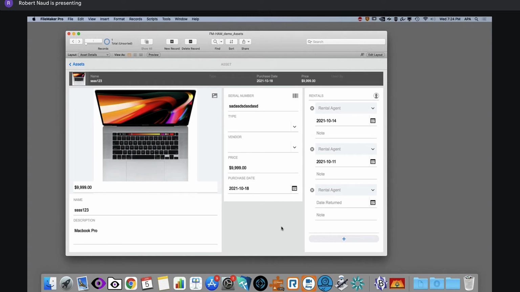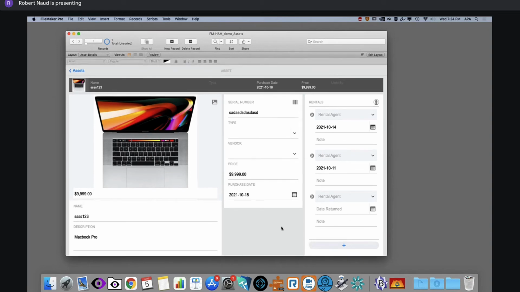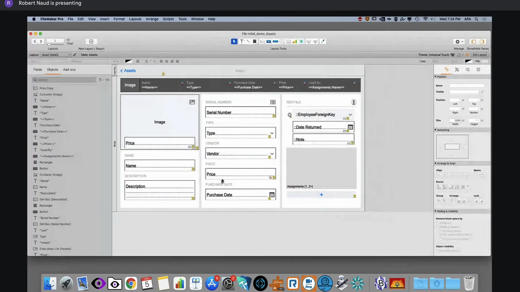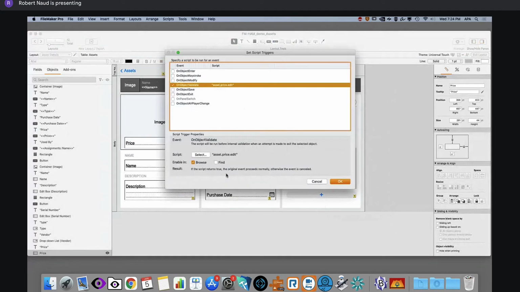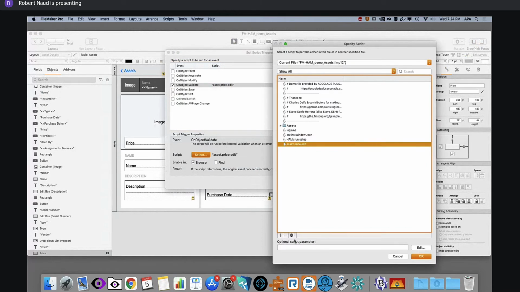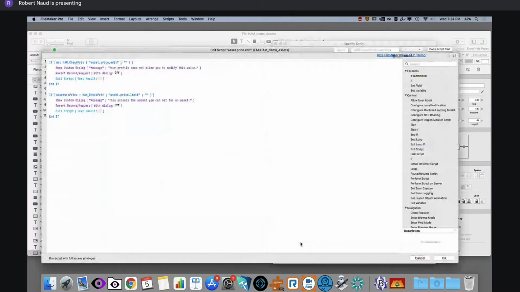And now let's have a look quickly at what we have under the hood. If I just look at the script and the field validation. So for our trigger, the script is pretty simple, really. We just have something where we're calling on fmham.